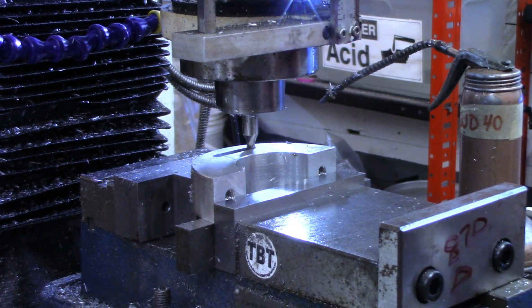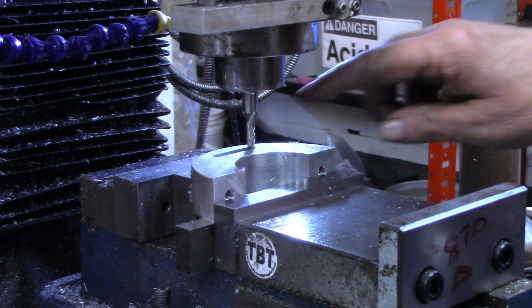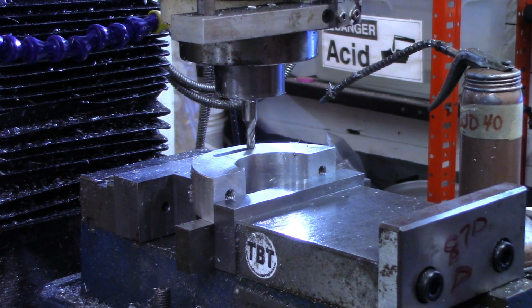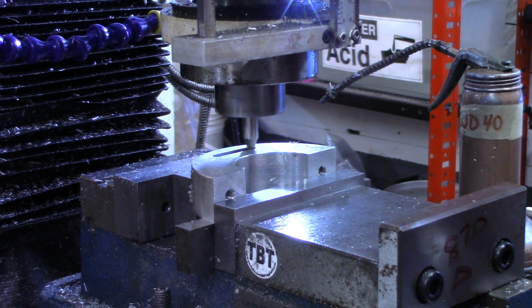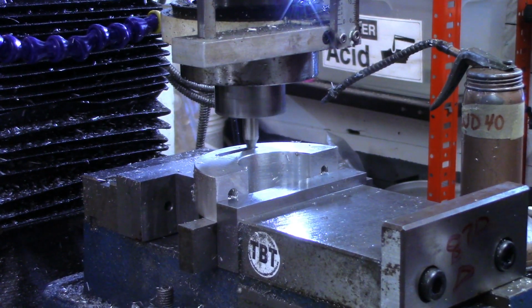Actually, I'm going to go down a little bit more. This end mill, the flutes are cut on it right on up into the taper, and if I can get that just a little bit more, that'll give me a bit of a chamfer on these edges as well. So that's 630 thousandths, and I'll just remember that for the other side.